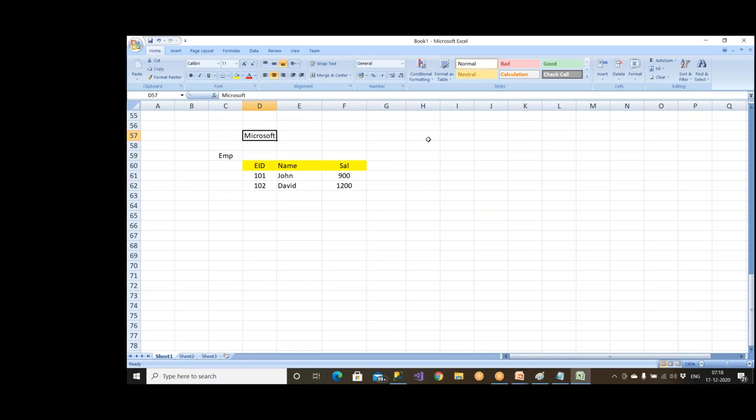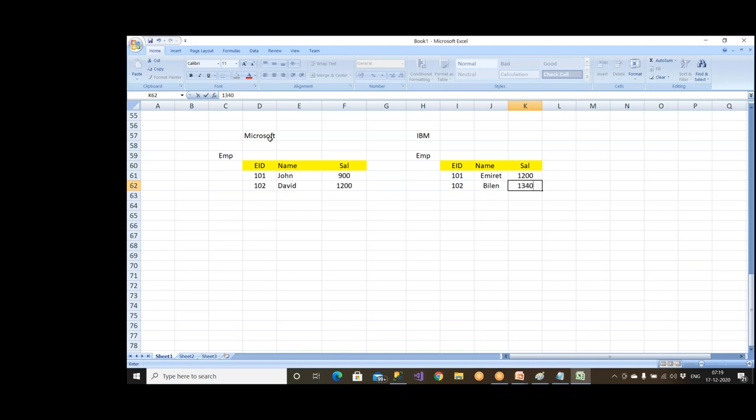I have one more company, let us say IBM. IBM also has an employee table, and they maintain their own data. They may also have employee number 101. So inside we may have Emirate, she has joined there, and her salary is something. Billing has also joined there, and she is getting some more salary like this.